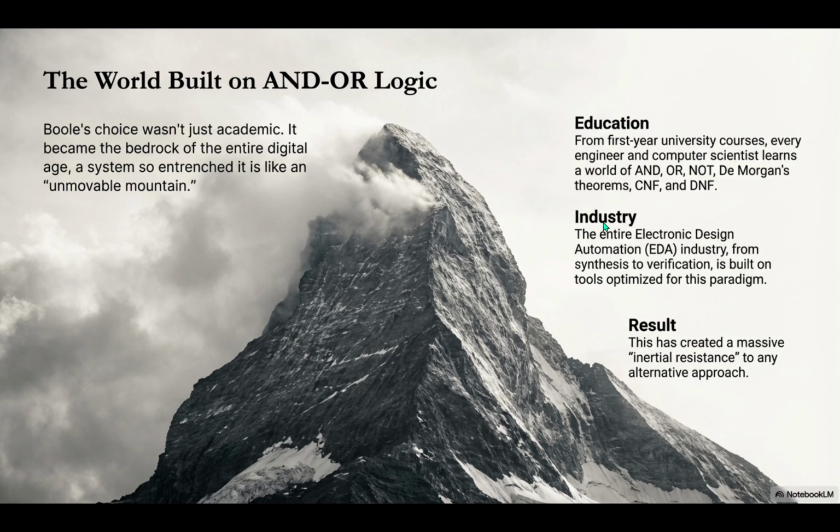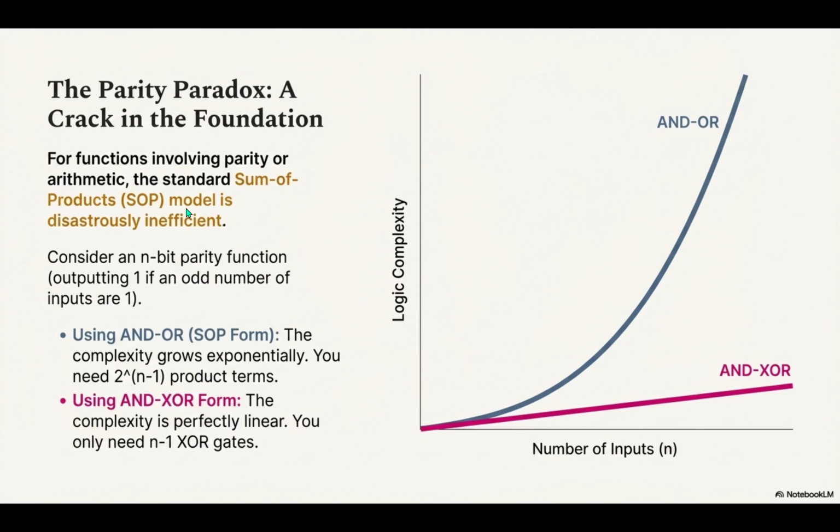And this leads directly to what we're seeing as the central failure of the standard logic today, especially for certain types of functions. Right. Standard circuit synthesis relies on the sum of products form, the SOP form. That's where a function is written as an OR of a bunch of AND terms. An SOP is fine for base control units, for what we call random logic. It's fine for that. But for arithmetic and for parity functions, it is disastrously inefficient. This is what the sources call the parity paradox. And it just perfectly illustrates the exponential complexity trap that we fell into.